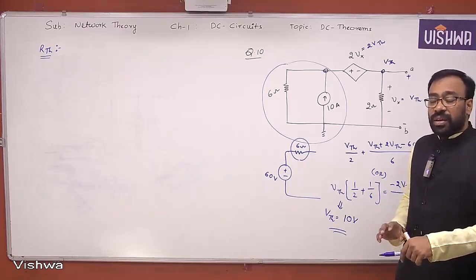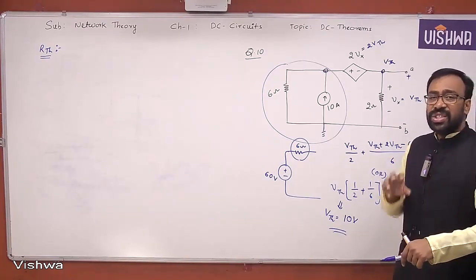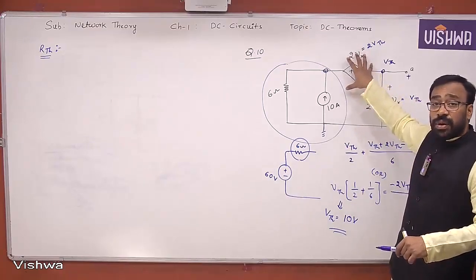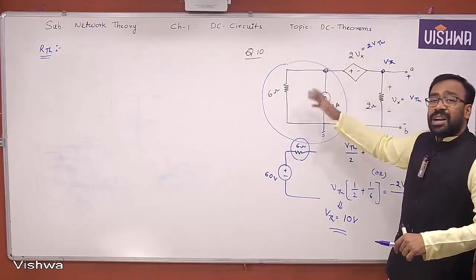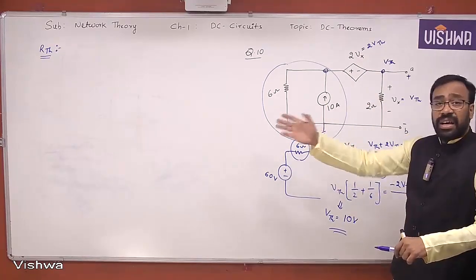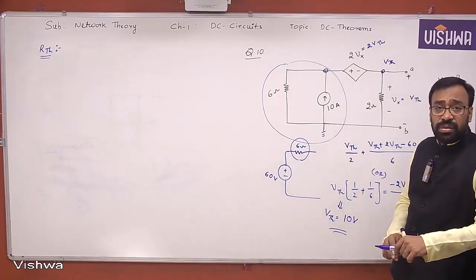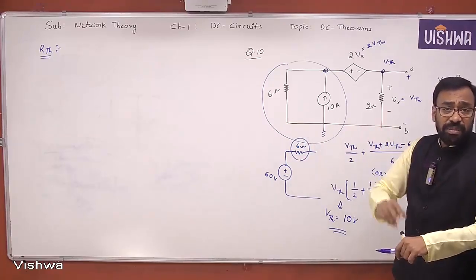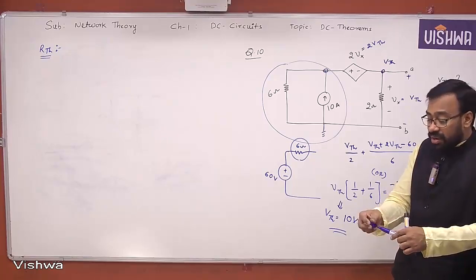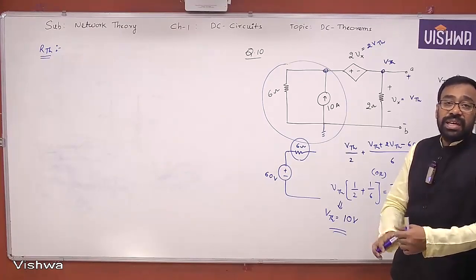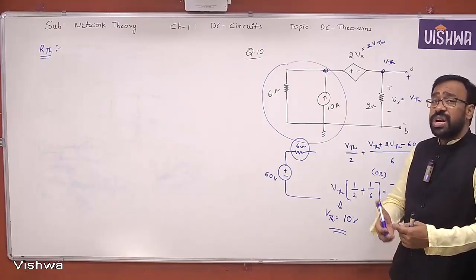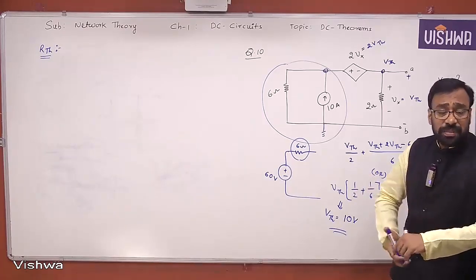That is why when there is a dependent source, it is not possible to calculate because there is a source now in the network. You cannot now apply series parallel combination to determine RTH calculation. What we have done in the earlier examples. Yes or no? In the previous example, we calculated simply series parallel combination because there was no dependent source. But when there is a dependent source, you cannot really solve using reduction technique. Understand? Because you cannot really suppress that dependent source here.